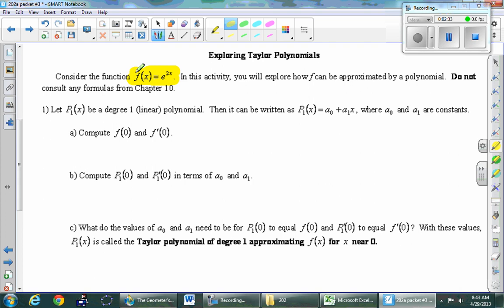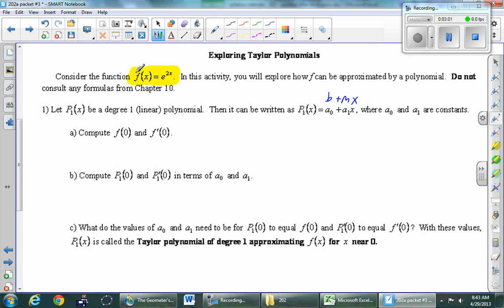degree 1 linear polynomial. All right, so back in some algebra classes, you guys maybe wrote linear things as y equals mx plus b. We're going to write it using just different letters. We're writing it as a sub 0 plus a sub 1 times x instead of mx plus b. Same, yes? Just changing the letters. So that right there is what we are calling p sub 1 of x. It's just a generic line equation. a sub 0 and a sub 1 are constants.